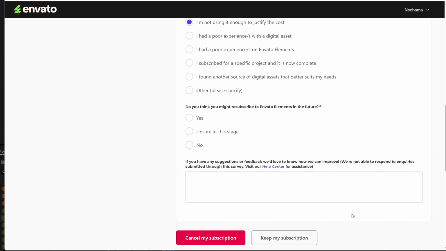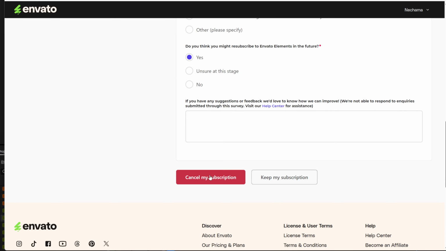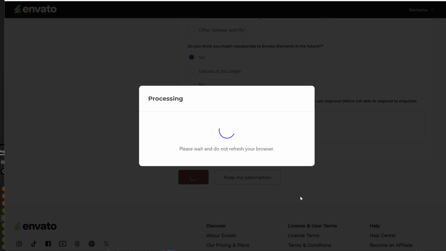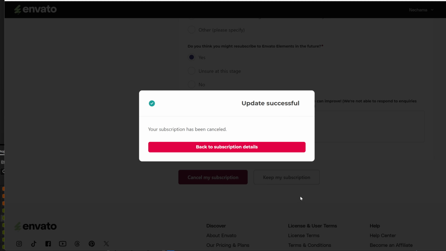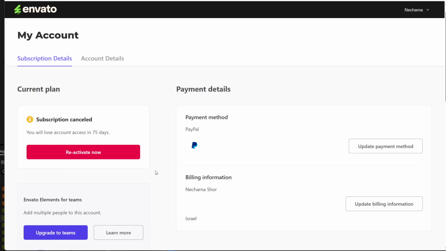It doesn't really matter what you choose, but it is a good idea to let them know why you stopped, if you are not satisfied with the kind of elements they have in the catalog. After that, you click the button and you will not be charged again. If you decide to continue after you cancel, just click the button and they will not ask you anything and your subscription will renew in the next payment cycle.